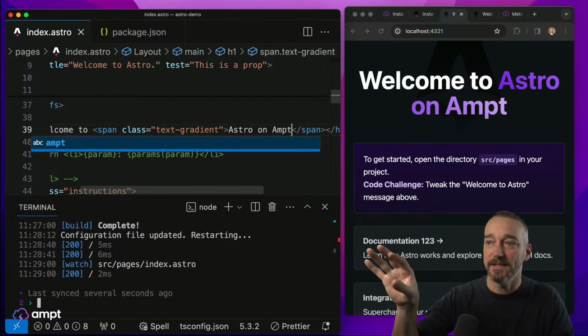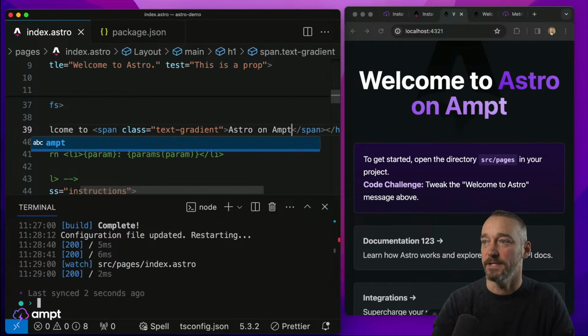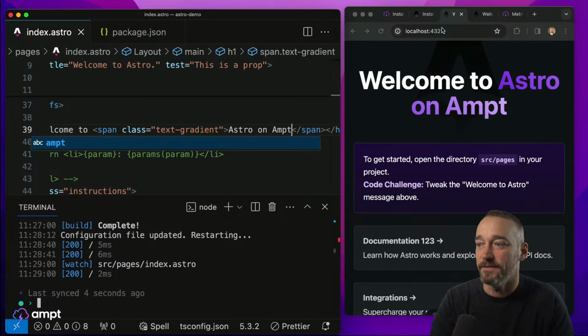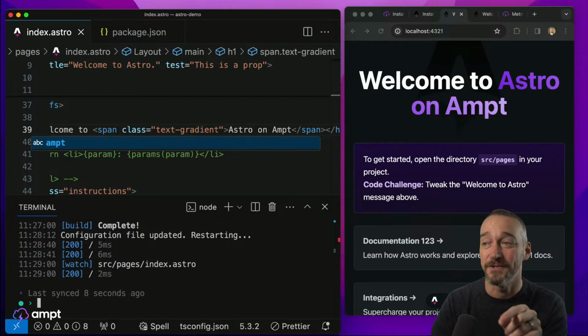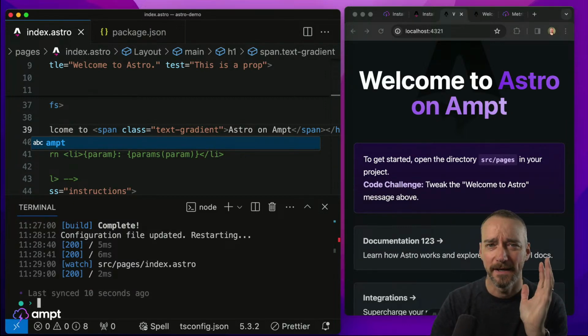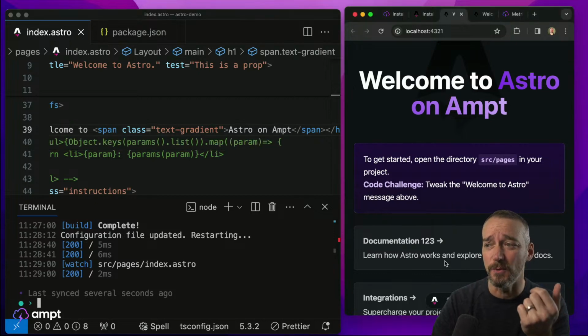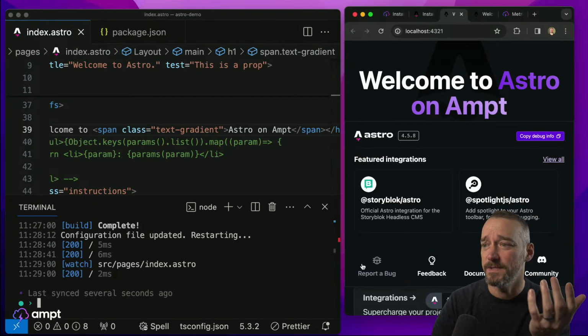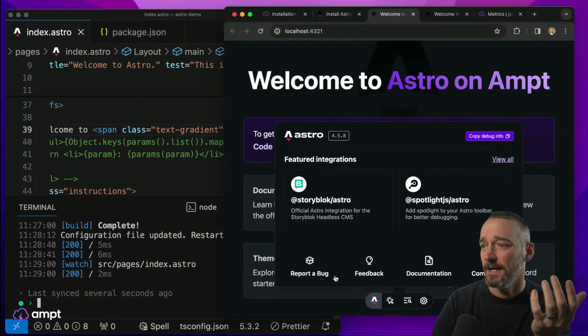As soon as I save this, obviously it's going to update my local version because it's the dev server and it's super cool. By the way, another cool thing that Astro has, this is with their version 4. We're running version 4, I think 4.7 or something like that now, but it has this cool little toolbar, and this just gives you some cool stuff that you can do in here, just to do, debugger.